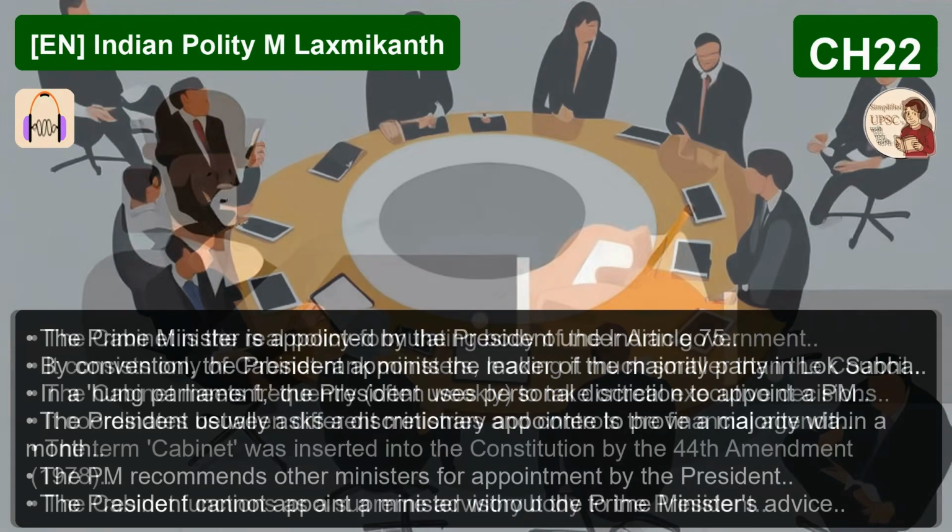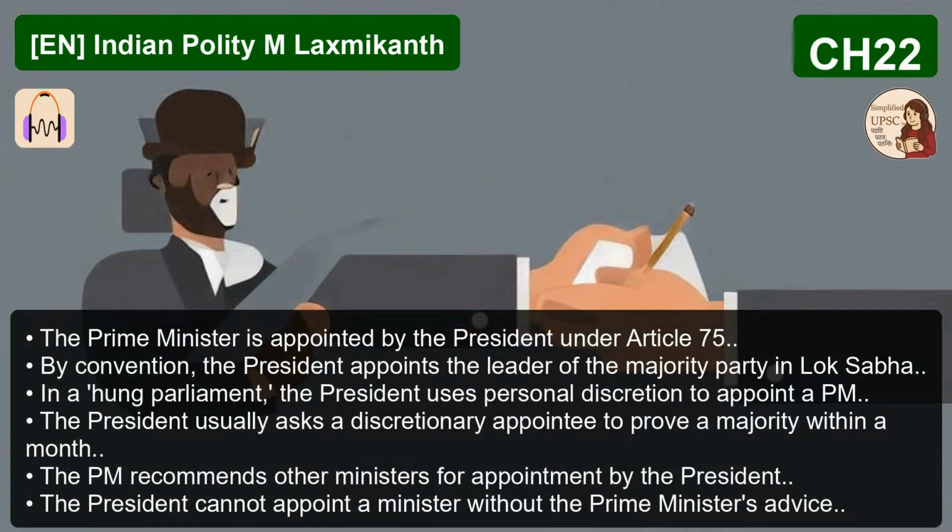What's the number? The total number of ministers, and this includes the Prime Minister, in the Union Council of Ministers, shall not exceed 15% of the total strength of the Lok Sabha. Okay, so with the Lok Sabha at 543 members, that puts the maximum size at, what, around 81 ministers? About 81, yes. And this legislative intervention was huge. It really stabilized the system, and it's essential knowledge for anyone studying the executive.